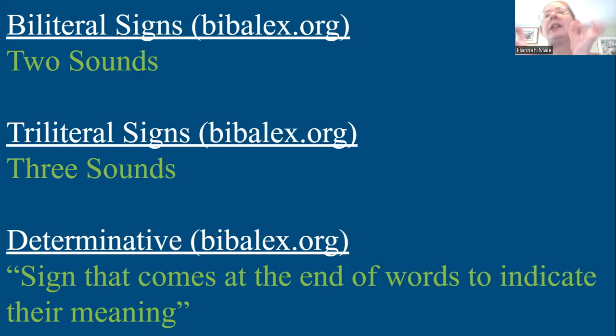So the determinatives are kind of like our periods, because they give you that clue that, okay, this word has ended, and then after determinatives, you start to read the next word.